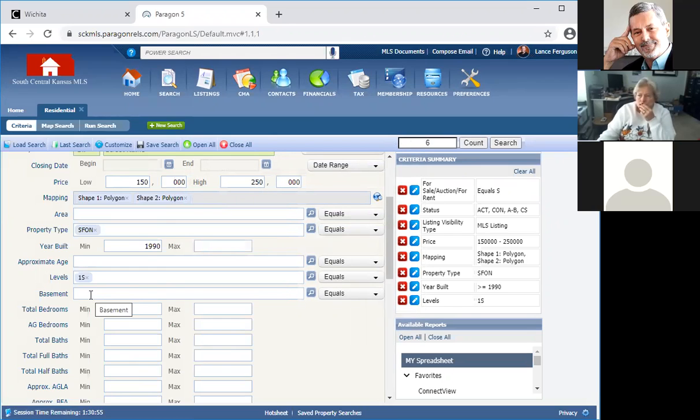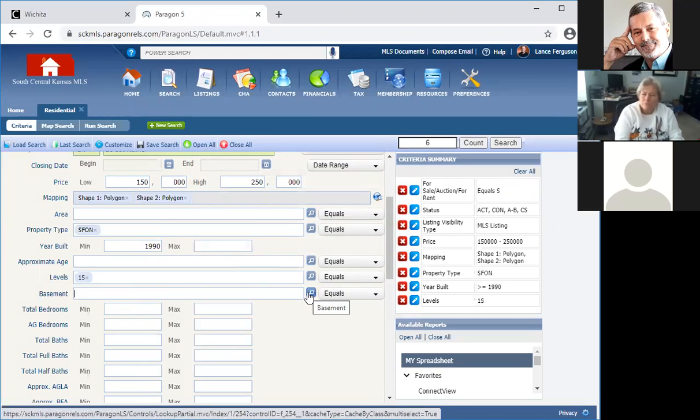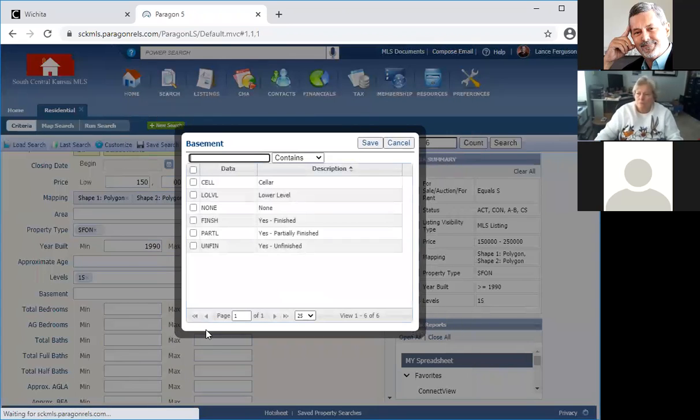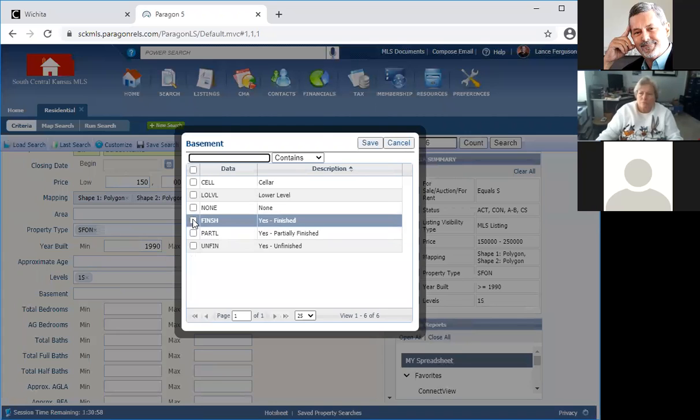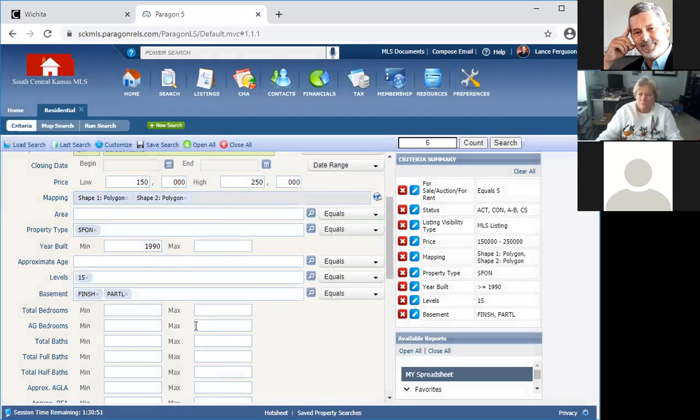The next thing that's most important, the biggest thing they're wanting: do you want a basement? That's why basement is the next search item on here. As I'm doing this in front of my clients, guys, I'm showing them right now we've got only 6 listings to work with. I hit basement. They say, we do want a basement, but we want something that's finished or has some partial finish downstairs. And then you hit save, and we still have 6 listings.